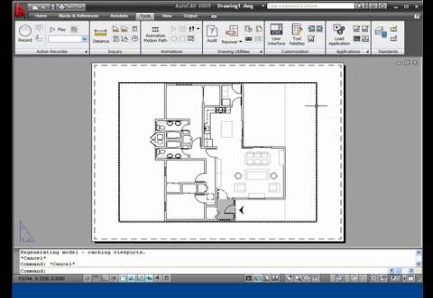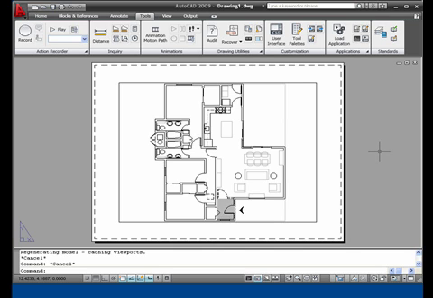You can change the view within this viewport to show as much or as little of your drawing as you want. You can also have multiple viewports to show different parts of your drawing on your printed output. By default, the layout is set up for an 8.5 by 11 sheet of paper. You'll learn how to change the sheet size a bit later, but for now let's assume that you want to use this size for the default.